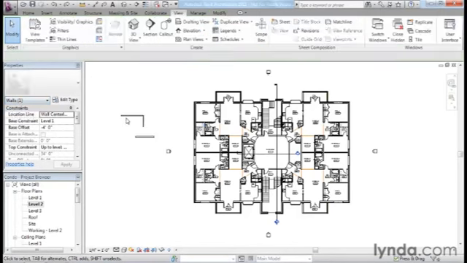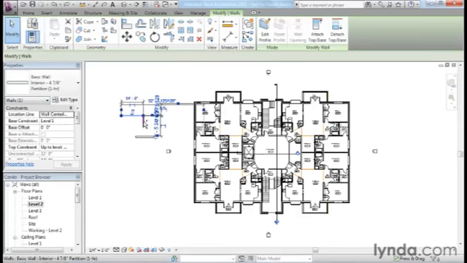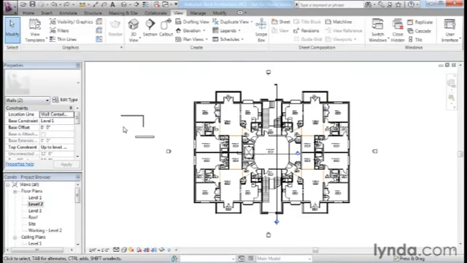Now, selection will be a topic for a future movie, but I'm going to go ahead using my control key right now to select 2 walls, and you'll see that it says walls and the number 2. So the number is always the quantity of items, and the word before that is what you actually have selected. Now, I'm going to click anywhere in the empty white space. That will deselect everything I have selected, and notice that it now says floor plan and then colon level 2. So the Properties palette is still there, it's still active, and it's clearly still showing me some properties.